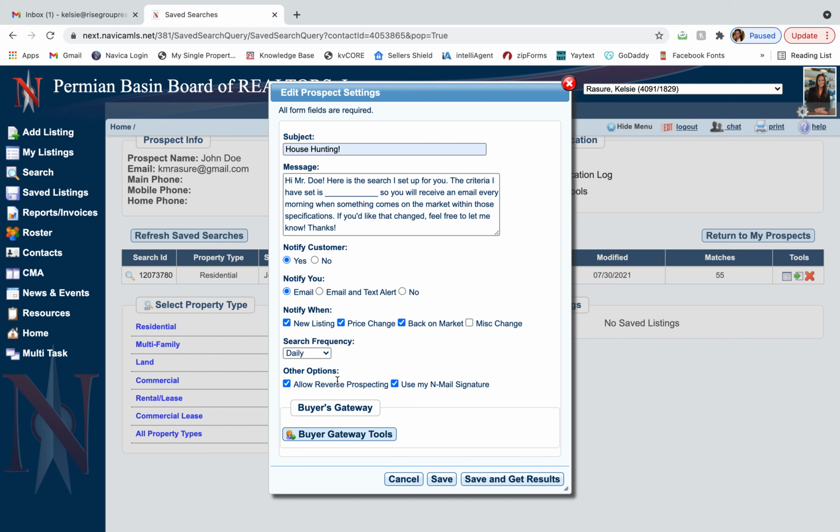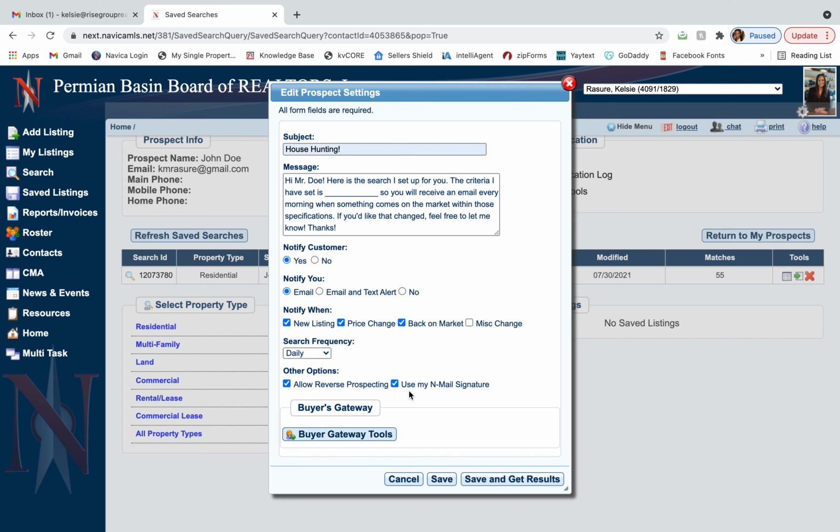This basically says that anytime a listing comes on the market that is within this search, the agent who listed that home will receive an email saying that you could potentially have a client interested. Do agents very often follow up with those reverse prospect emails? Not usually. However, sometimes it's kind of nice to know that there's somebody out there with a potential client. If it's a friend, sometimes I'll send a message, but that allows listing agents to be able to see who could have a client interested.